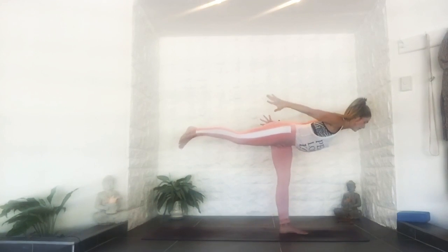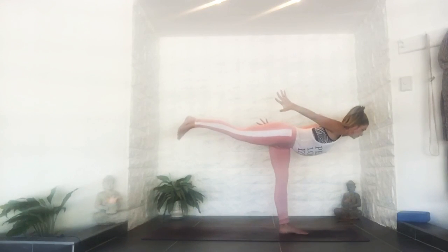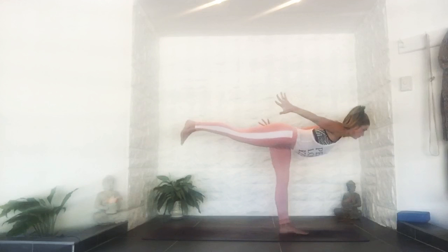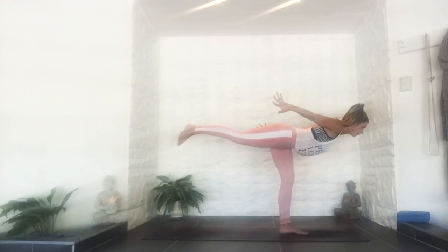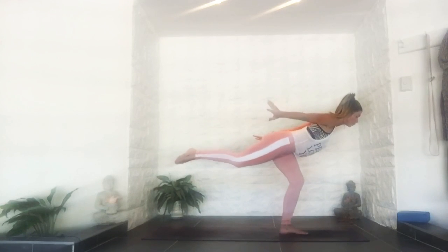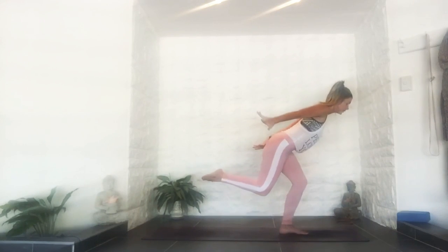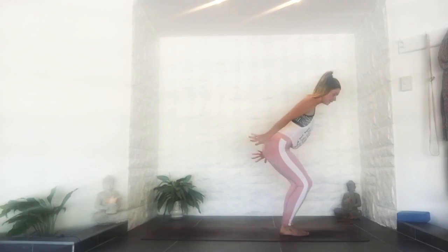Try to keep the hips level to the ground. You can bend that left knee if that feels good. One more breath. One deep inhale. Now on the exhale, with control, we're going to bend that right knee. We're going to bring that right foot all the way forward. Step it to meet the left foot.